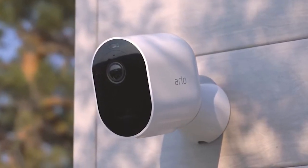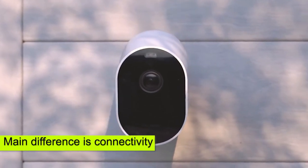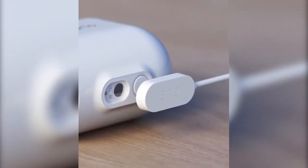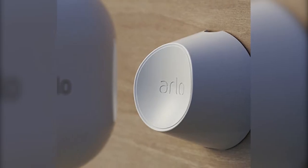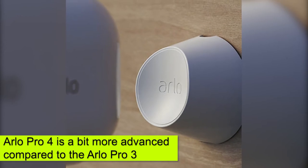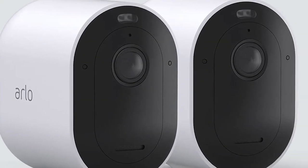The main difference between the Arlo Pro 4 and the Arlo Pro 3 is connectivity. The Arlo Pro 4 has been made to integrate with Wi-Fi, and therefore you don't need to use a smart hub as you can connect it directly to the network. The Arlo Pro 4 is a bit more advanced compared to the Arlo Pro 3 because a few of its features have been updated.